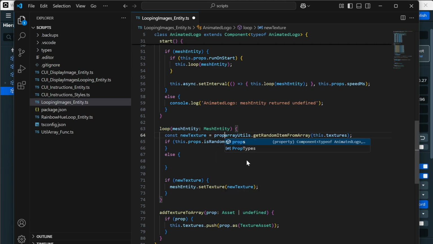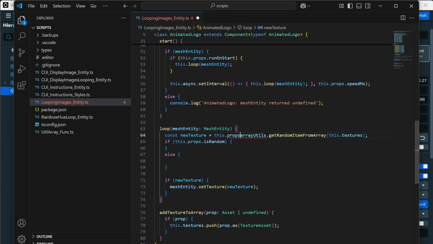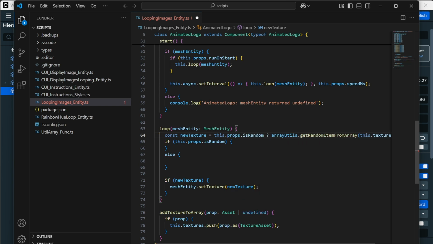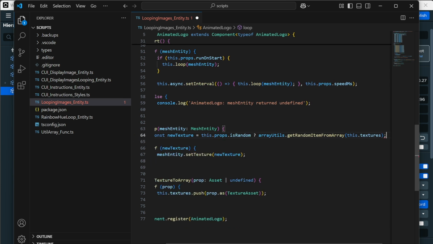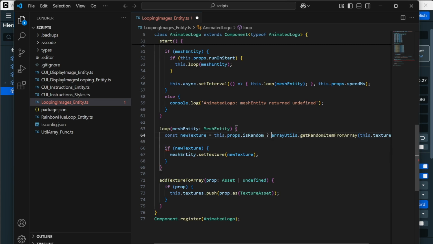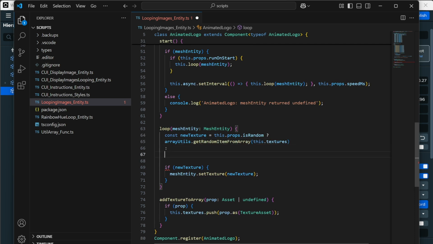But what we just do is we type props.isRandom, oh yeah, what did I do? Control Z, bring me back. Control Z, there we go. Props.isRandom, and then add that question mark, which then allows us to run multiple lines of code in here. Not really what I mean. What I mean is, if it's random, we're going to do this line here, and then we can do a different line. I think it's easier to read if I break this into multiple lines. We'll break that down here. I think I'm okay with that being on a separate line. I really don't know if the rest of the world is though, so take that for what it's worth.